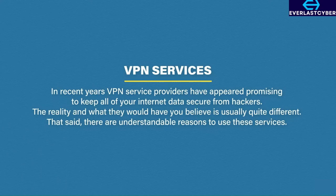Before we end the video, I want to mention that in recent years several companies have emerged offering VPN services that promise to keep all of your internet usage private, secure, and away from hackers. These are like remote access VPNs — you connect to that company's network before they forward it over to the internet. The idea is that only the VPN provider will see your traffic, so not even your ISP can see what you're doing. While there are some understandable reasons to use these services, please don't get sucked into some of the scare tactics that most of them use — the reality and what they would have you believe are often quite different.